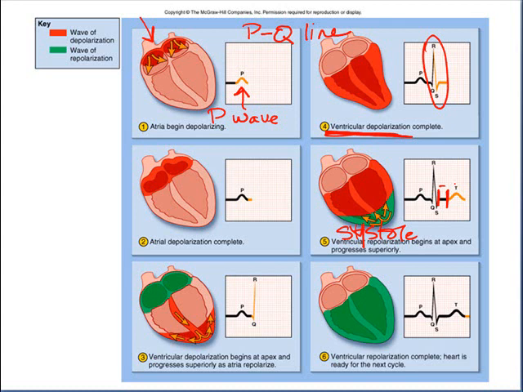And then the last thing that happens is in this T wave here, we get repolarization of the ventricles. That's the T wave, and then after that they relax, and that's the post-T line. We'll go over this some more in class so you get some more practice with it too.